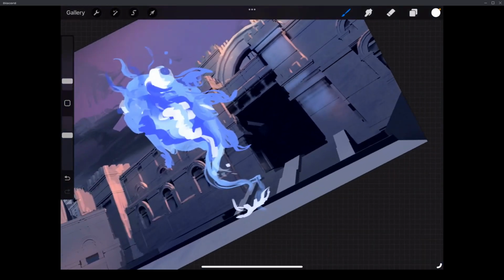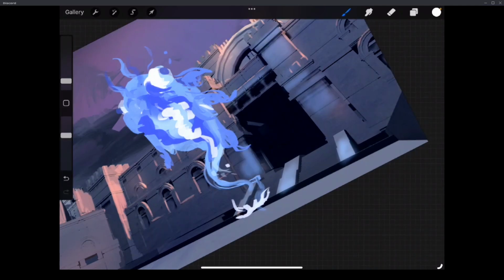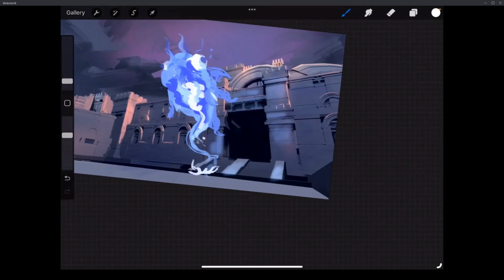So it casts back onto the castle because it glows a little bit. And shadows cast here.